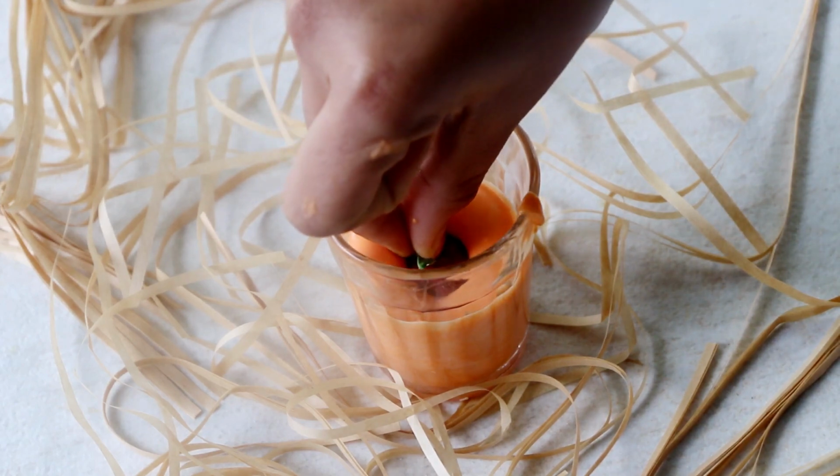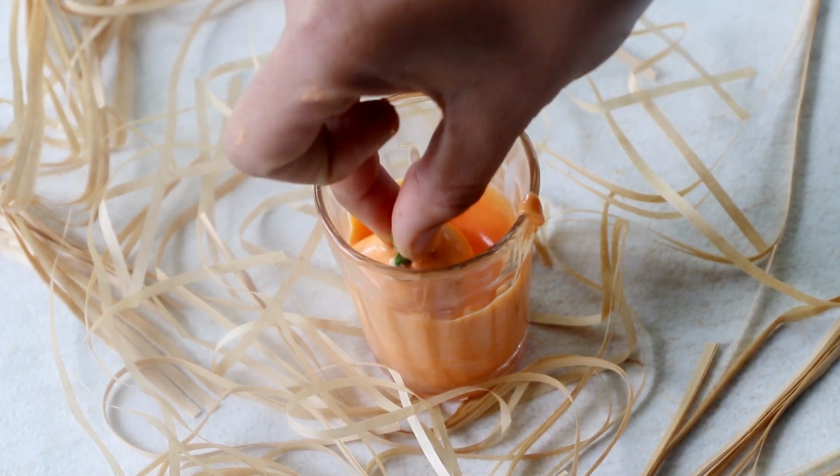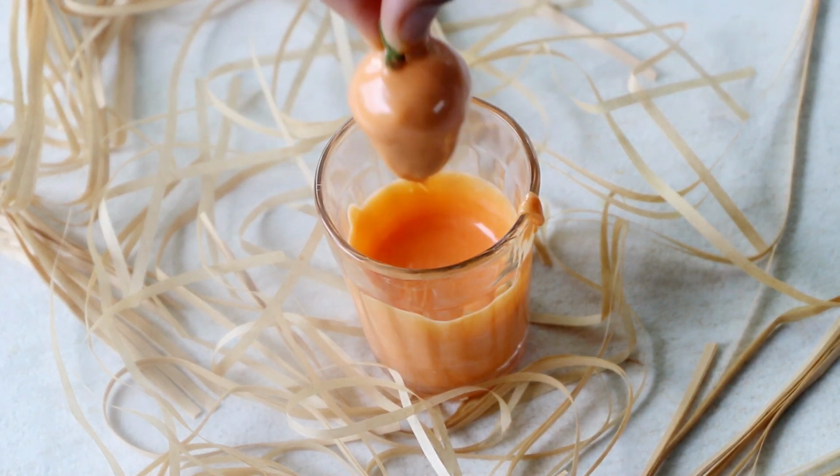So pretty, right? And so simple. It absolutely looks like a carrot, at least to my eyes. What do you guys think? Let me know in the comments below.